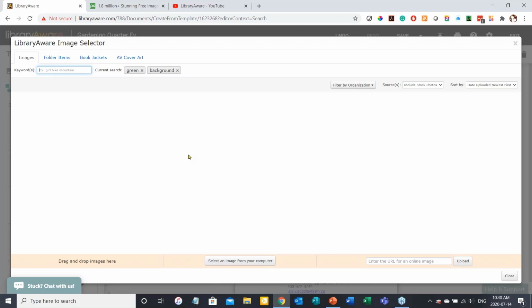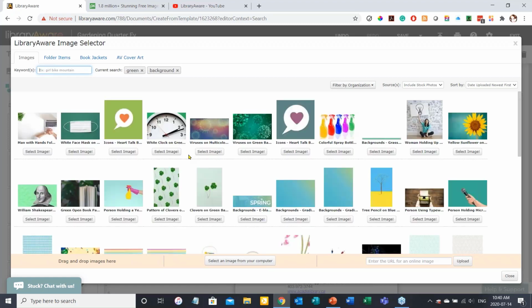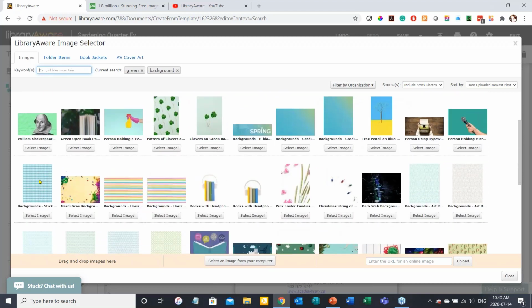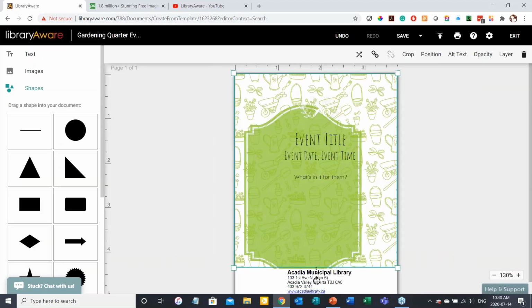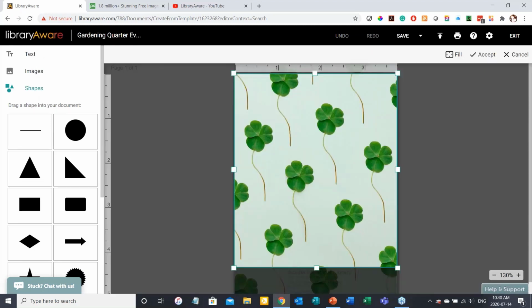My apologies for how slow this is today. There we go. Actually, I'm going to choose the clovers. I like the clovers. Let's go with that. Okay.